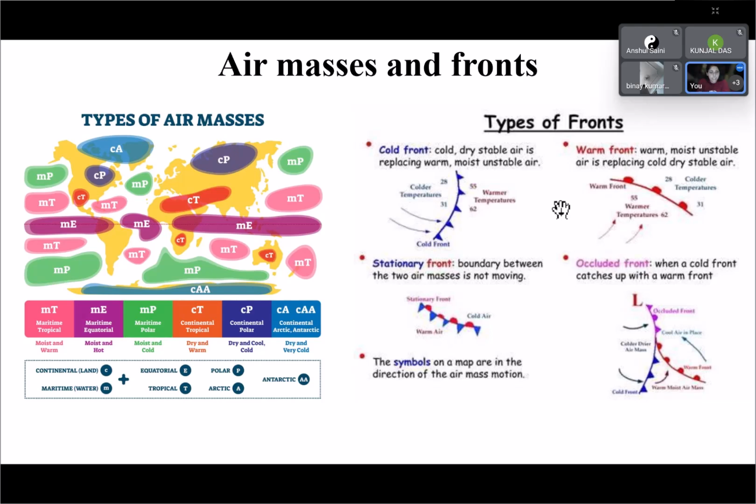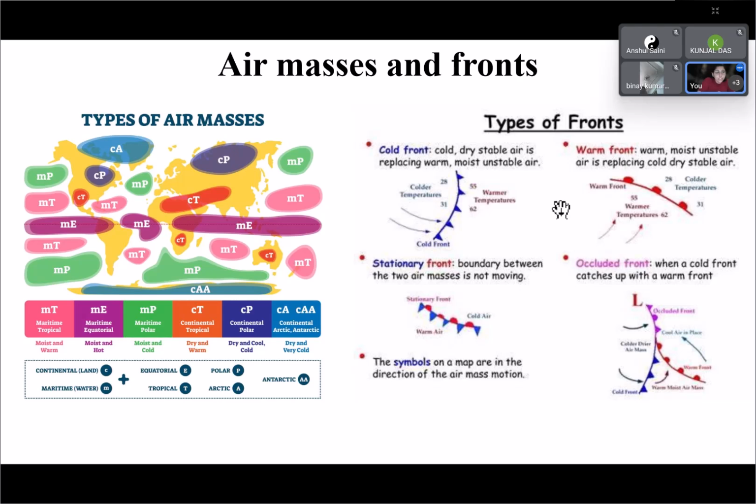On the basis of this, you have these different kinds of air masses. On the slide, you can very clearly see where each of these different kinds of masses are present. You can pick a region and you can see, let's say tropical. So you see more of moist and hot. You go to extreme Antarctica and Arctic, you see more of continental Arctic, dry and very cold air mass. So this air mass classification is something that you should remember. And then following this classification, you need to remember the fronts.